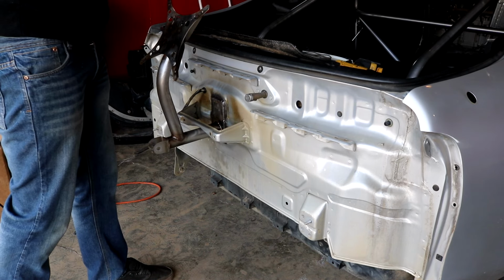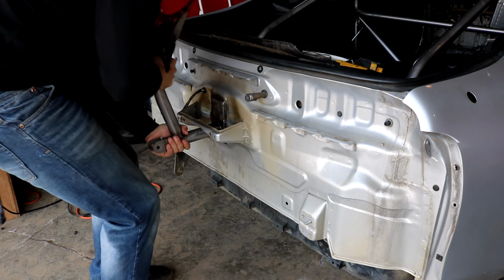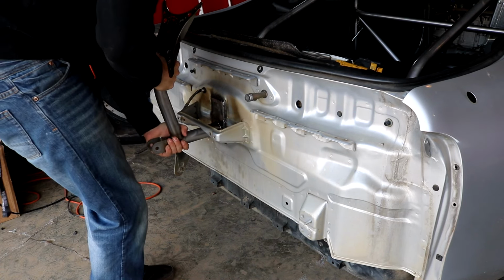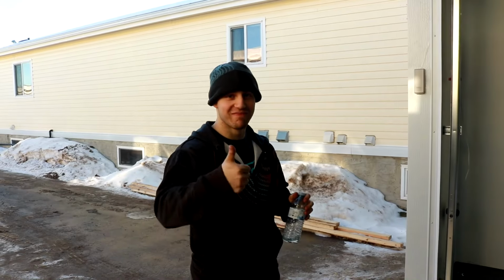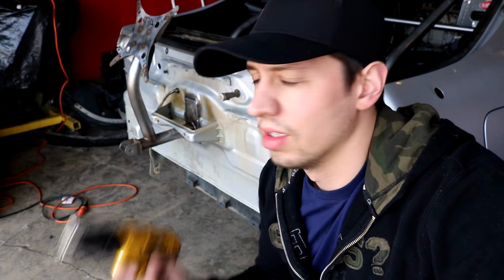Ooh, maybe a bit further out. Right there. Right about there. That's where I'm gonna have to drill it. Now, I don't have the best drill bits. They're like the Mastercraft ones, but I do have like 7,000 of them. This may take a while.